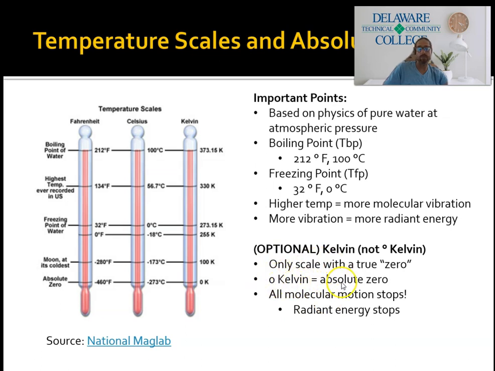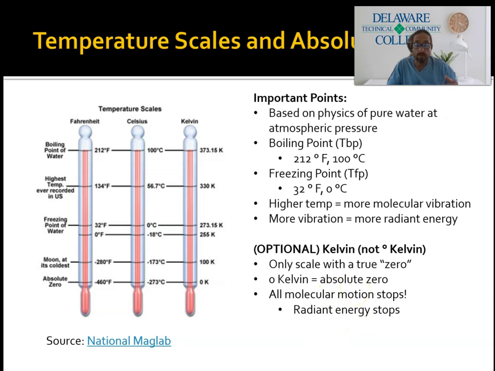that 0 Kelvin is absolute zero. So absolute zero is the theoretical minimum temperature. It's defined as the temperature at which all molecular motion stops. Okay? And so the Kelvin scale was created to do physics experiments and so forth, because it's an actual absolute scale. In other words, the bottom of the scale, which is 0 Kelvin, is the absolute minimum. You can't get any colder than that, because that's the temperature at which all molecular motion stops.